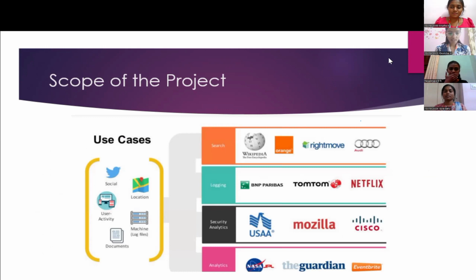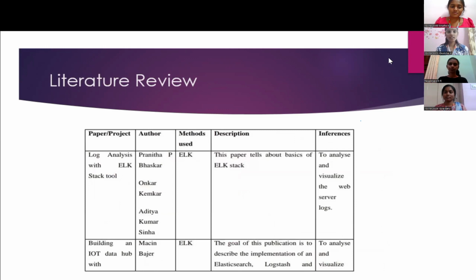Other use cases include logging and log analysis, infrastructure metrics and container monitoring, application performance monitoring, geospatial data analysis and visualization, security and business analytics, scraping and combining public data. These are all done using the ELK stack. These are the main use cases where we use the ELK stack. Thank you. Next will be continued by my friend Anusha.